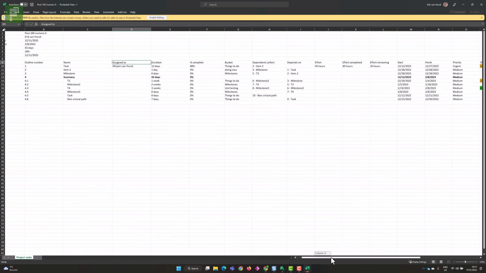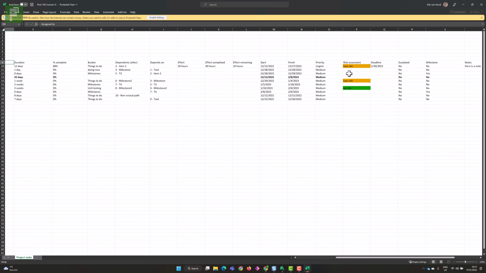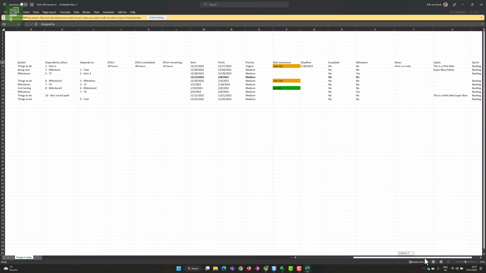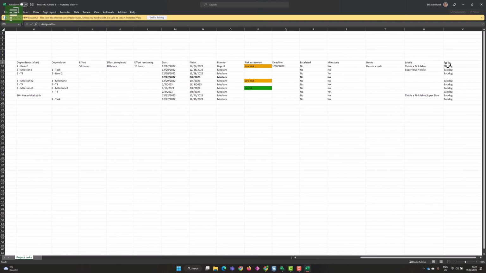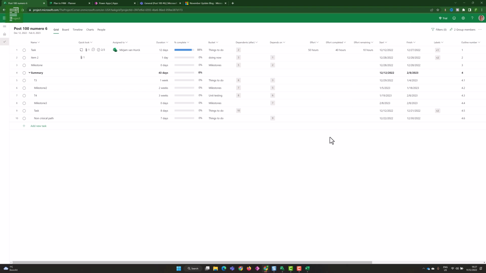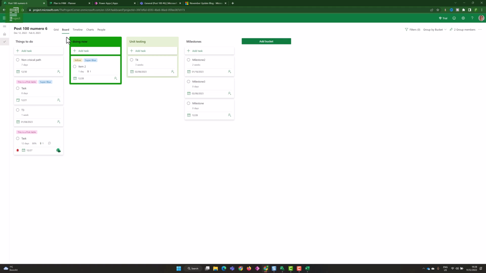We can move to the right and see that there's even color coordination that wasn't there previously, so that's good. Here's a note. This is pink, and it also tells you the labels and which sprint we're in. Hold on, sprint. That is something newly added to Project for the Web, and it can be found in the board view. In the board view, we have the normal board columns that we can add, which are called buckets, but there's an additional view available. We can look at that through the group by bucket. And if we click on that, there is assign to, progress, finish date, labels, priority, and a new option called sprint.